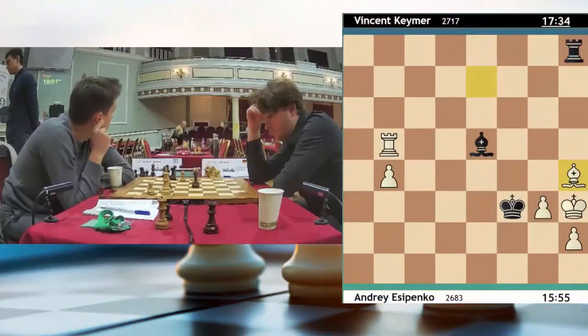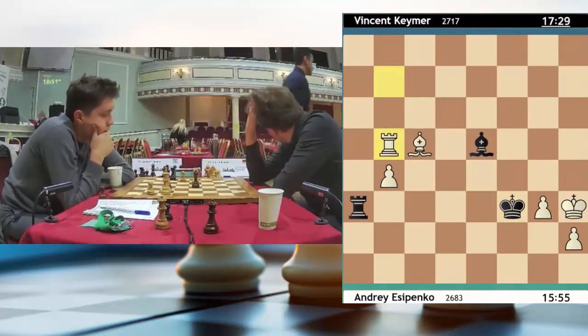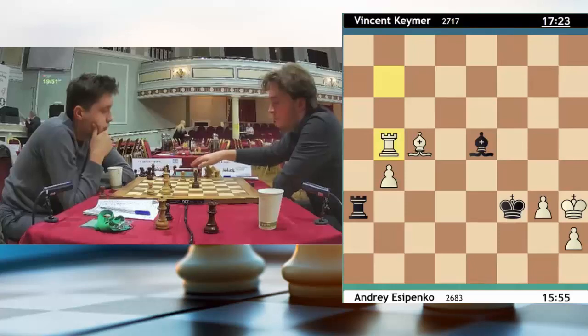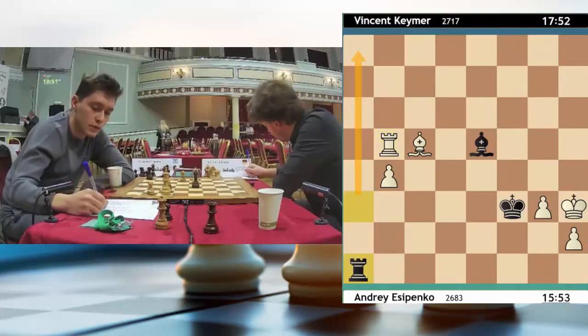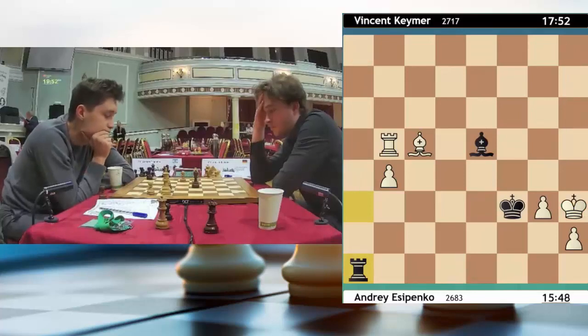Let's go back to this drawn one. An impossible game. He's actually gone for this trick that you mentioned, Ivanka. Yeah. Look at Vincent Keymer, a bit like Duda earlier, who did in the end resign. He's suffering. I thought he was going to try that checkmate trick. Why not set up one final trap? But he has one. I've spotted it.